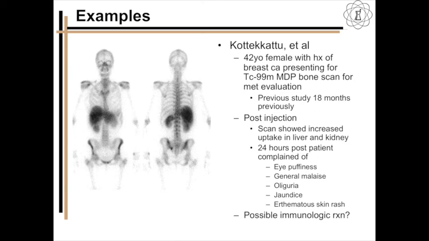Now, we didn't say this absolutely was an immunologic reaction, but it really strongly indicates that, given all of the things that tied in together: previous exposure, weird distribution, and then 24 hours later, the patient complaining of allergic type symptoms. That gives you a pretty strong impression that it could be based on that.